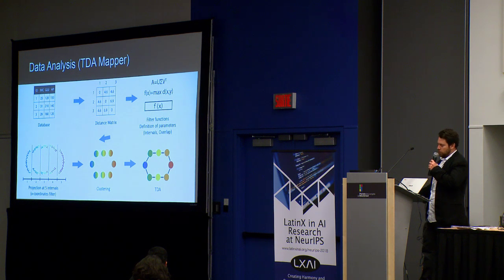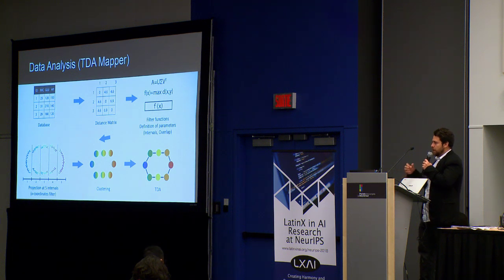And the main difference, for example, in PCA or in K-means, you say this is one group and this is another group and they are independent. In this kind of analysis you say, okay, this is one group, but it's somehow connected to this other group. So this is very important because in the real world, they are not independent groups. They are somehow linked together.